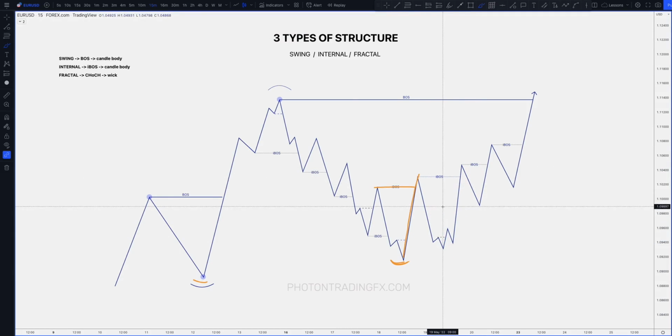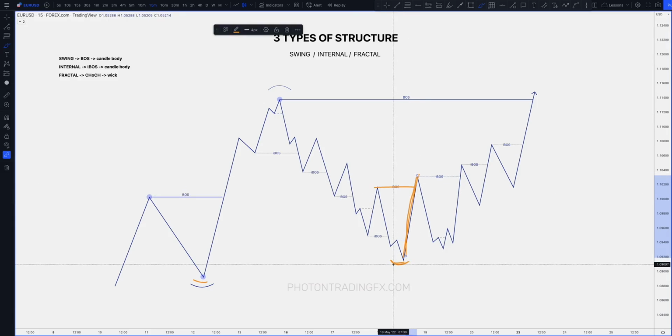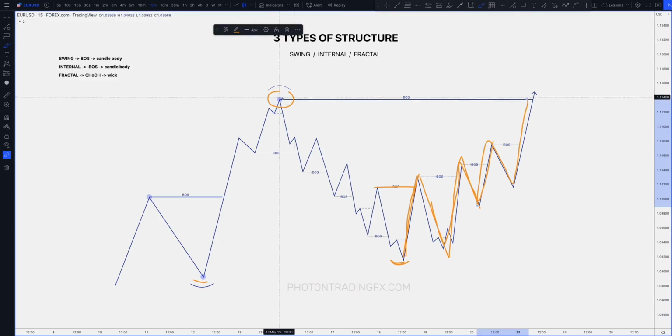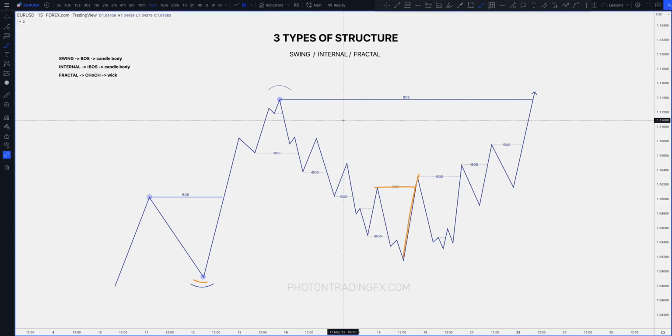Now, the expectation, and this is a nice little rule to have, a nice systematic and mechanical way to think about this, not a guarantee, but just a system to follow, is that when you get that IBOS to the upside, and the internal structure is now aligned with the bullish swing structure, we use the simple rule that we expect this bullish internal structure to continue all the way up until it takes out the weak swing high. Once this aligns with swing structure, we expect it to continue. We do not expect these lows to be breached. We expect that internal trend to continue until that high is taken out. So that's the rule to use.